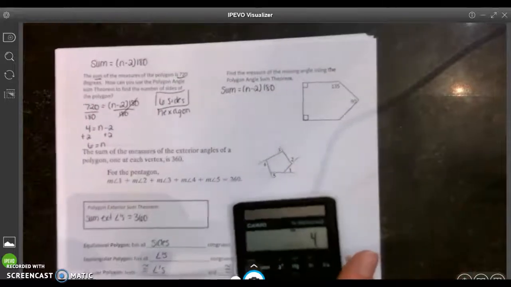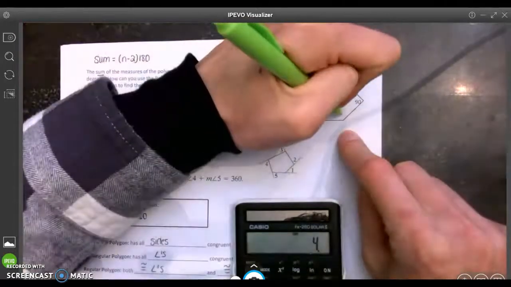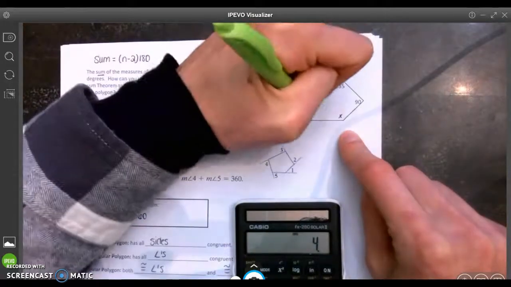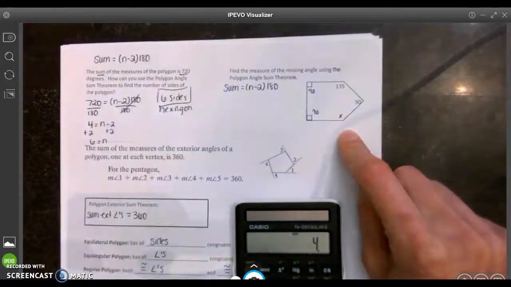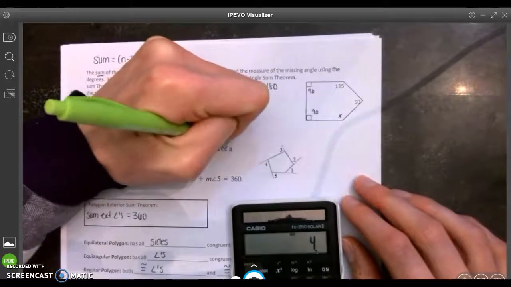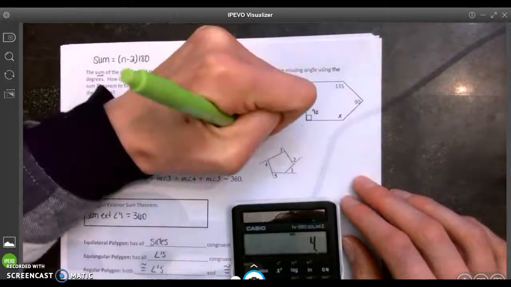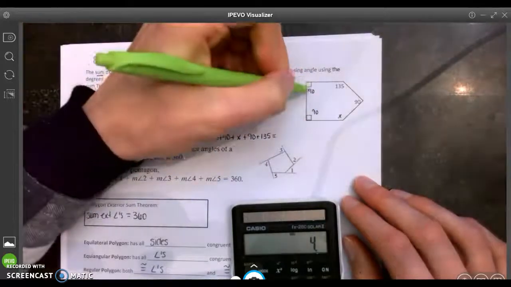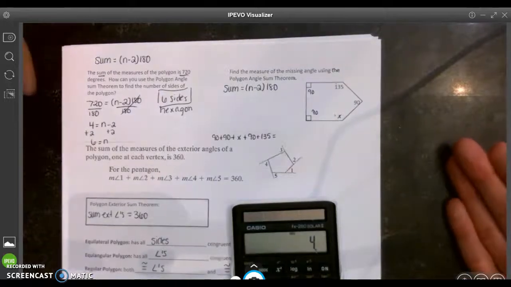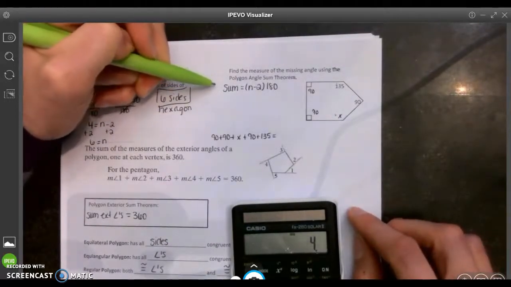There's another way we can use this formula. It's when we have a figure and I'm missing an angle. I have an x here. What is that angle? I know this one is 90. I know this one is 90. So eventually I'm going to do 90 plus 90 plus x plus 90 plus 135 equals this plus this plus this plus this plus this equals, but I don't know what it equals yet. I have to figure out what it equals by using this formula first.